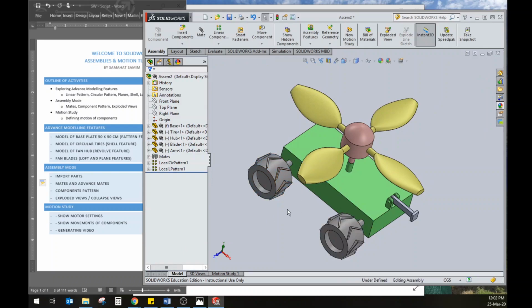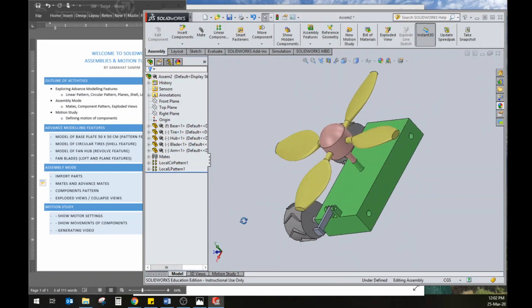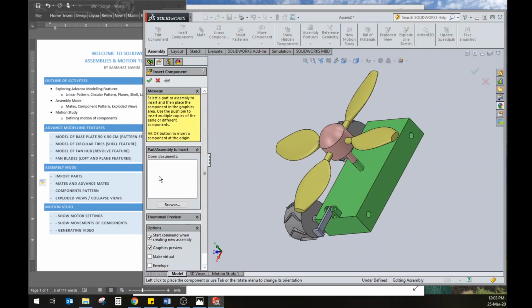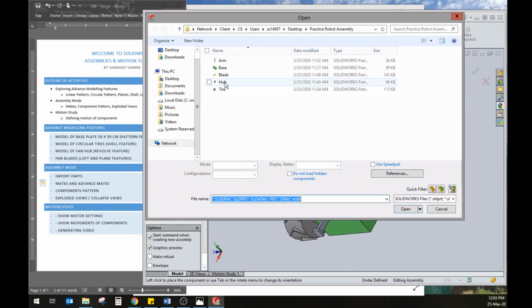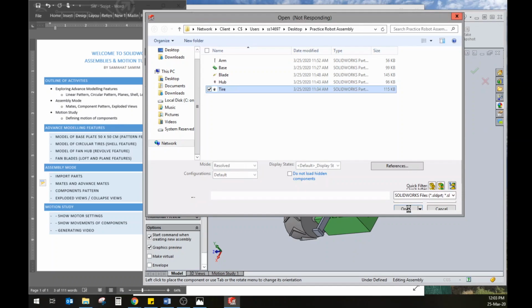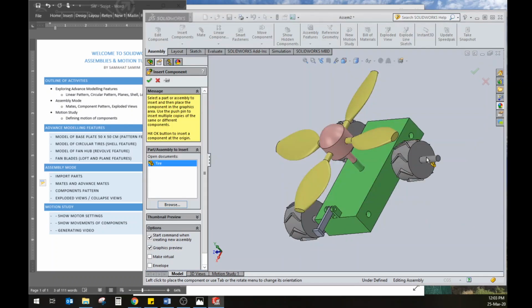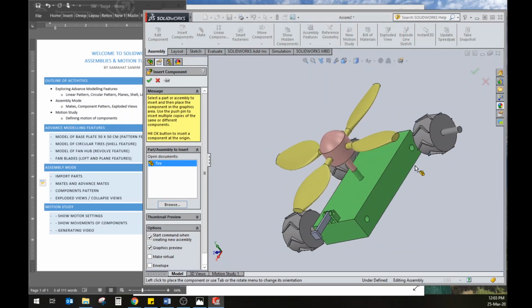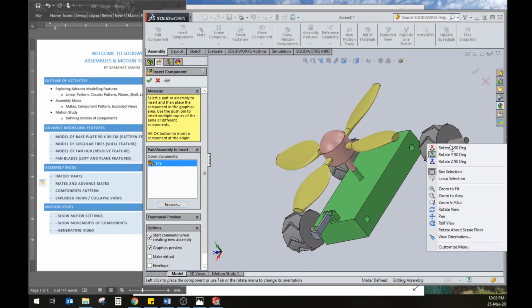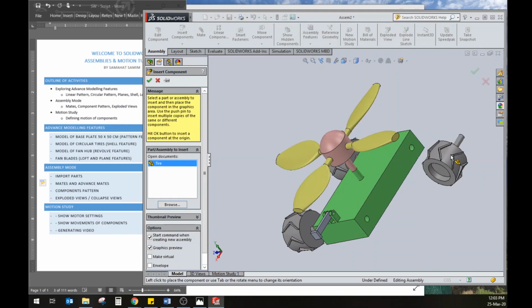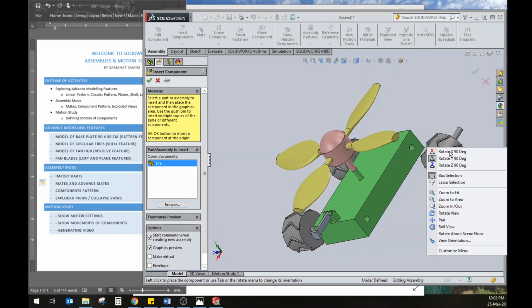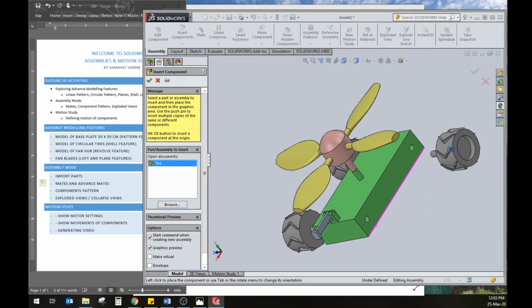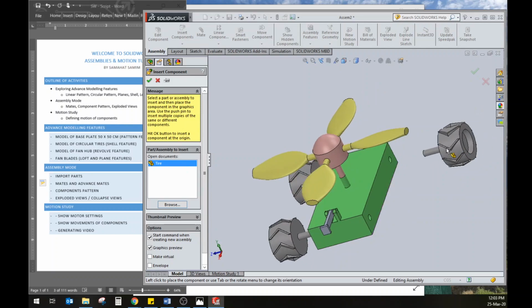That's the component repeated here. If I want to bring another component here, we can also do that. So just click on insert components, and here browse, and click on tire, click open. Now my tire will come in another direction, so I have to adjust its direction before putting it. You can see my shaft is pointing the other direction. So I'll just right click, rotate it in Y, and then it's still not in the direction I want. Rotate it in Y again. This is the direction I want, so I'll just click it here.